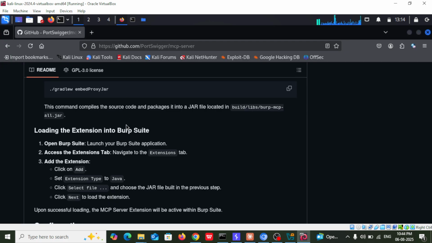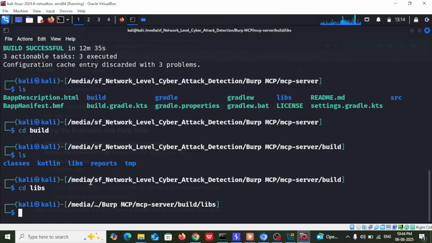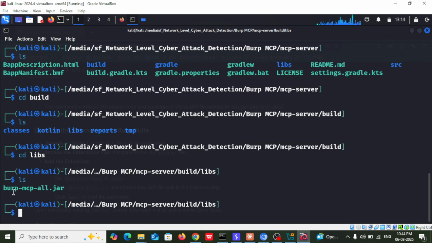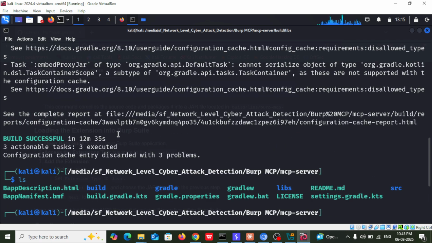After it is done, we'll be able to find it. The location of the jar file would be in builds, libs. So I need to change the directory to libs. Then here we have the burp MCP all. So this is the process to build the MCP server extension that we can now install.